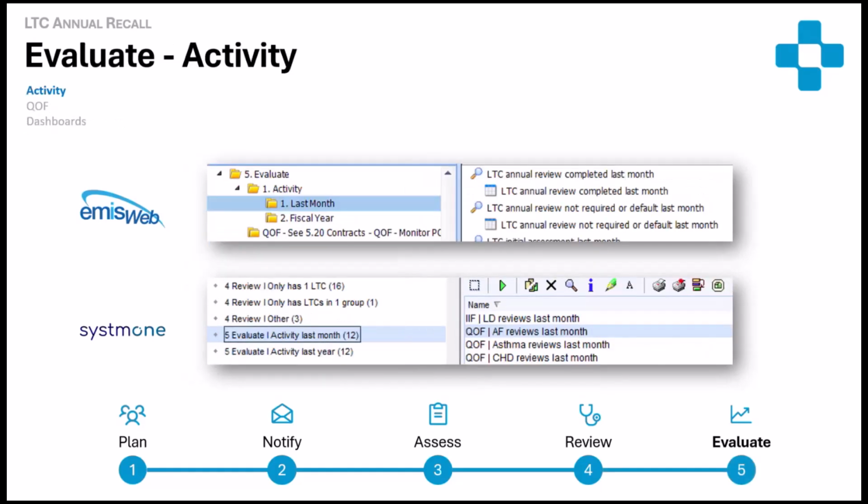So I'm hoping this is making sense. And then we're going to move on to the evaluation stage. So we've done our reviews, we can evaluate. Again, some useful reports that are dead easy, to be honest. They're essentially saying, how many annual reviews did we complete last month? And you can do it by month, you can do it by condition, etc. So, you can get this information, see how many you did, and evaluate that you're doing everything as you should be, and you're not missing any patients out. So you can see how this process is working for you, especially when you start it. That would just be in the evaluate reports.